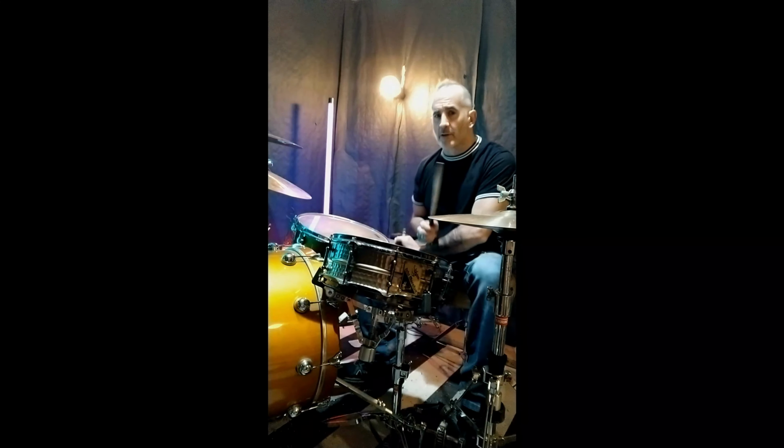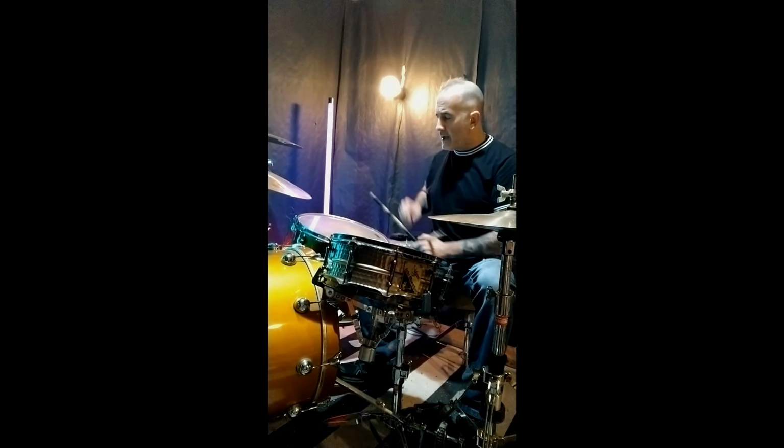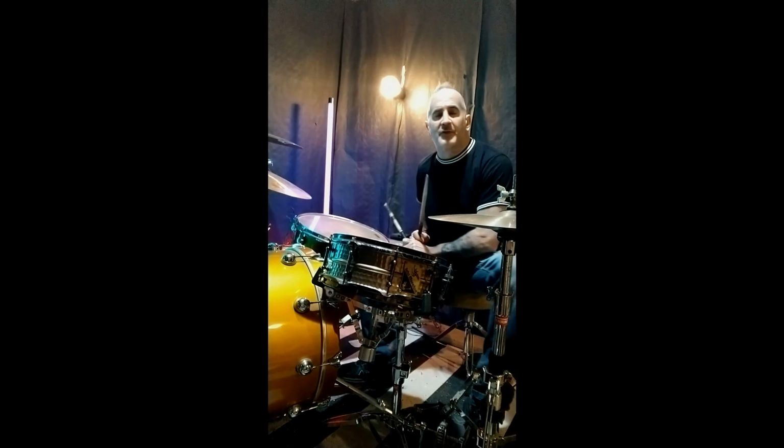Okay, we're going to use crossovers, which means you're going to cross your hands this way and this way, and we're only going to play between snare and floor tom and kick, all right? So, groups of three, we're going to use triplets, 16th note triplets.